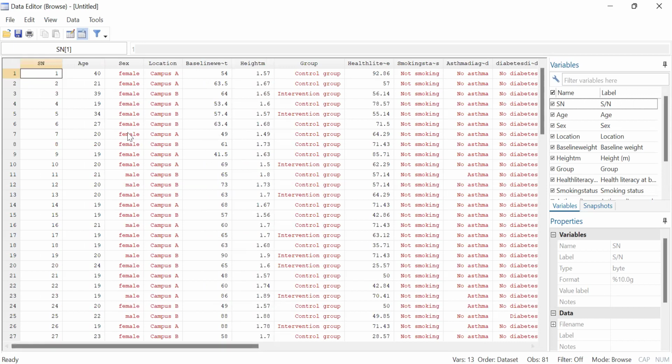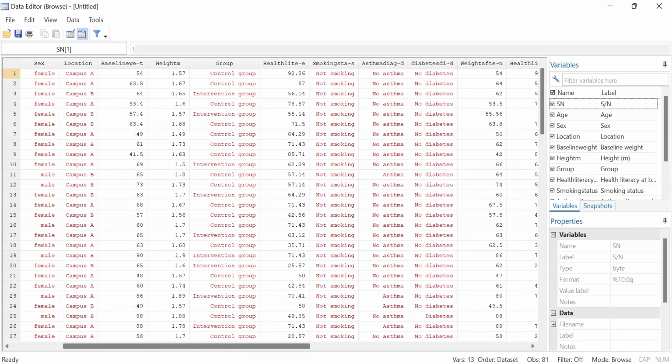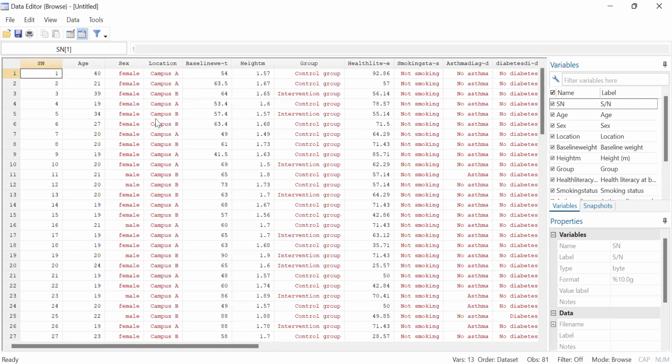So what does this signify? Who can tell me? Why are some data in black, some in red? Black is numerical. Red is like words or strings.